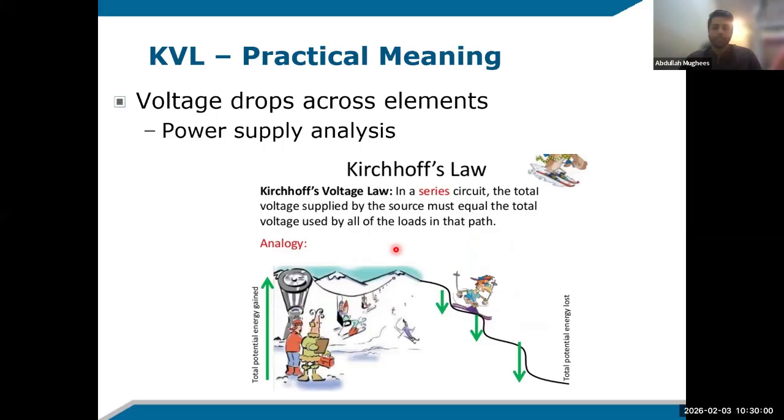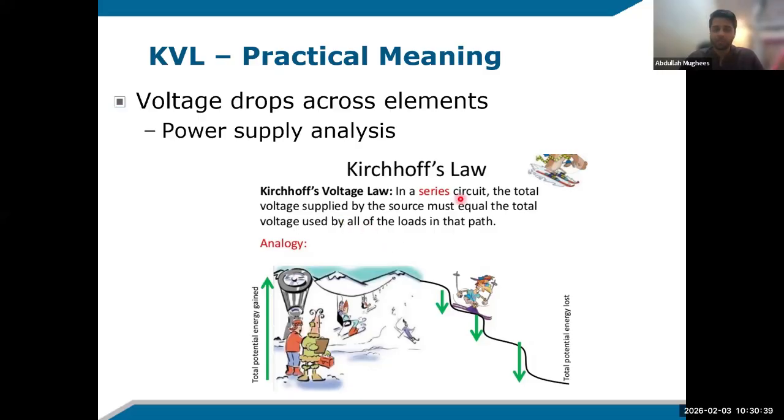So, well, this is another example of Kirchhoff's voltage law in a practical meaning. So voltage drops across any kind of element that is attached to it. For example, in a power supply that we normally use, a power supply is anything that converts AC electricity that comes into our households to a DC circuit that is basically used by a lot of different electronic components, including our mobile phones and a lot of different things.